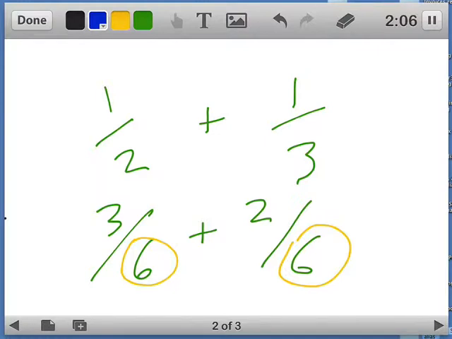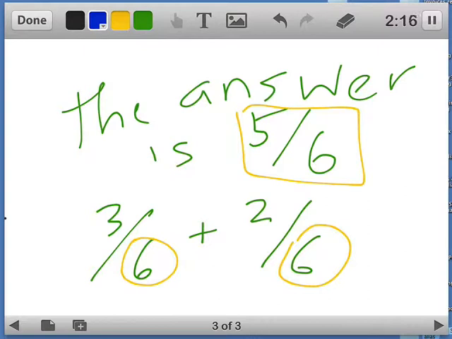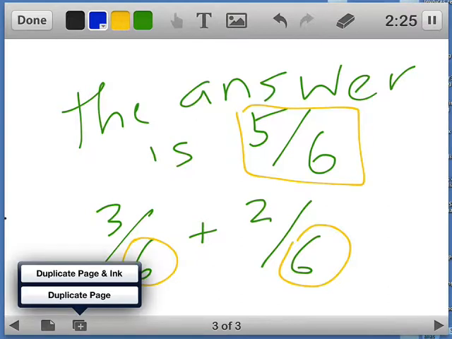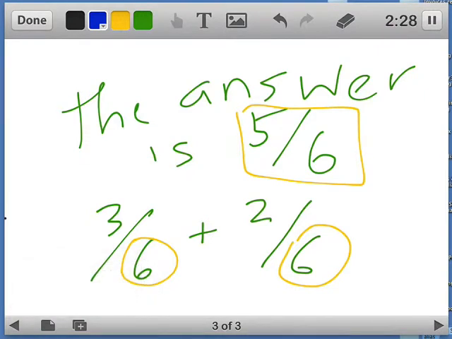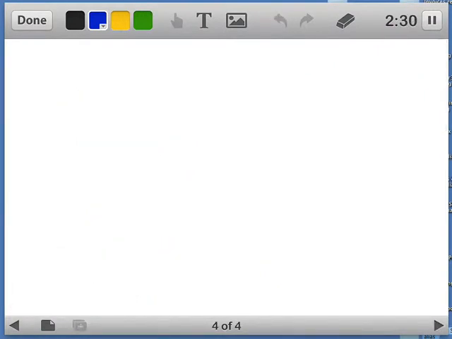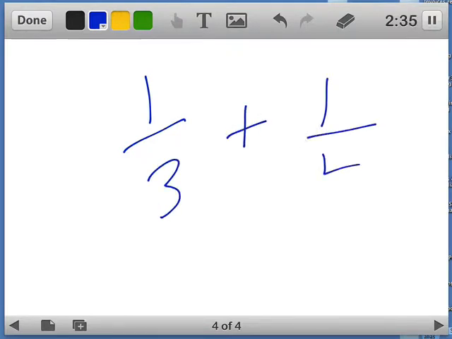And that's why the person in this problem changed the denominator to 6, but then had to make the tops also be matching, because 1/2 has to be 3/6 and 1/3 has to be 2/6. So finally, we get to the answer of 5/6. And we're going to have a bunch of problems like this for you to practice on. So as a matter of fact, why don't you right now see if you can find 1/3 plus 1/4. Okay? And I'll give you a few seconds to do that.